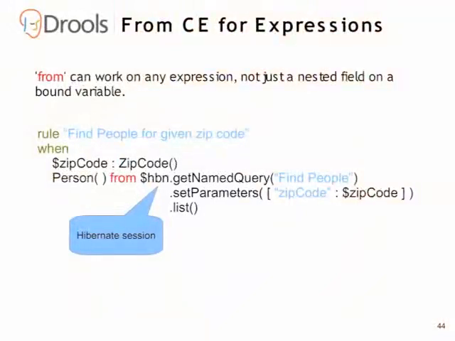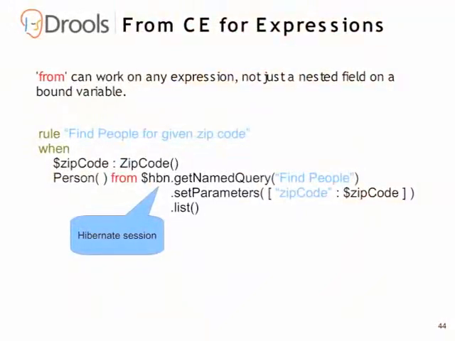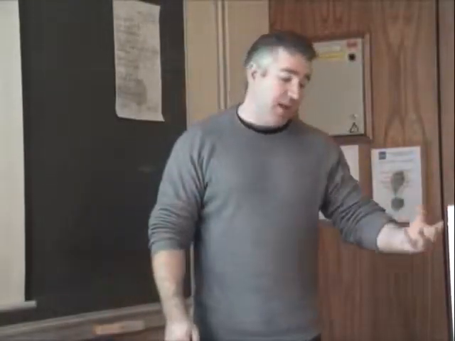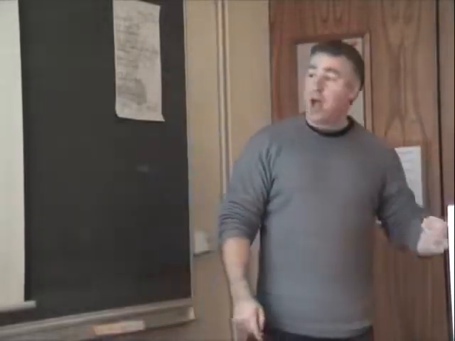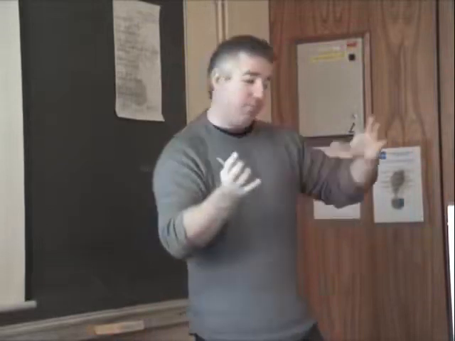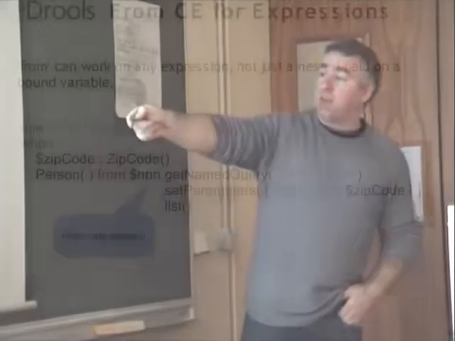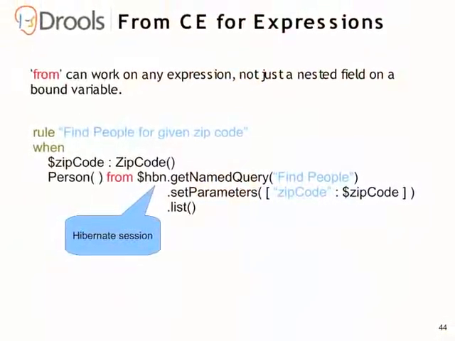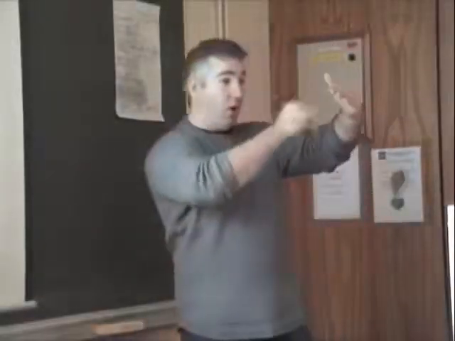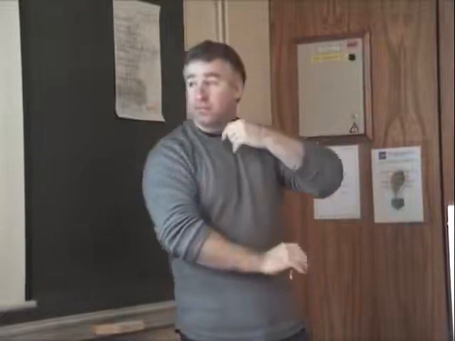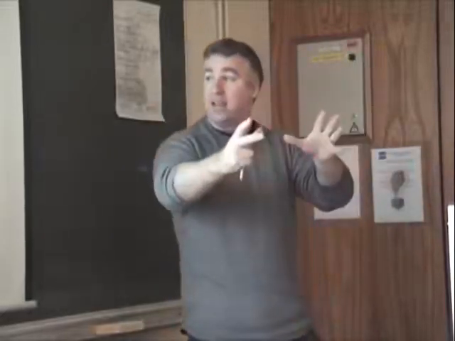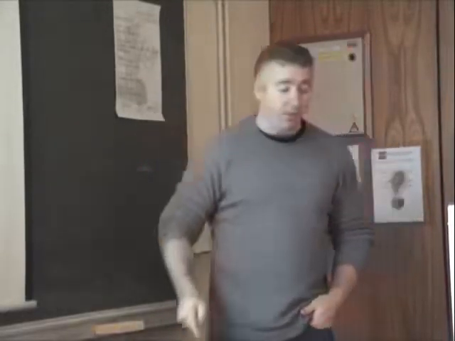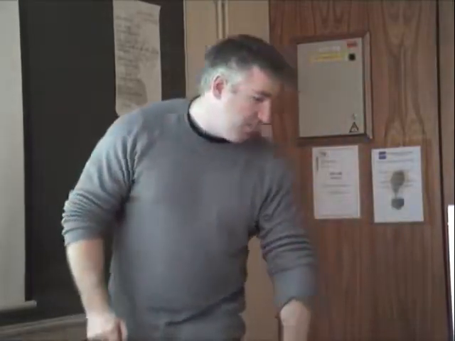Here we have a Hibernate session that's just globally available, and it means that I have a zip code in my system. I can't put all my people in my system. It's too big. I can put the zip codes in. So what I want to do is go through the system zip code by zip code, and for each zip code I'm going to pull out the people and process them locally within that rule, just for that zip code. So it's a Hibernate named query, sets the parameters. See that dollar zip code there? That's joined from there. So that's saying select star from zip code. For each row that comes back in the materialized view, it's then going to do a correlated or a nested query against the results of this Hibernate query here. And we're just going to filter all the people. It's very, very simple.